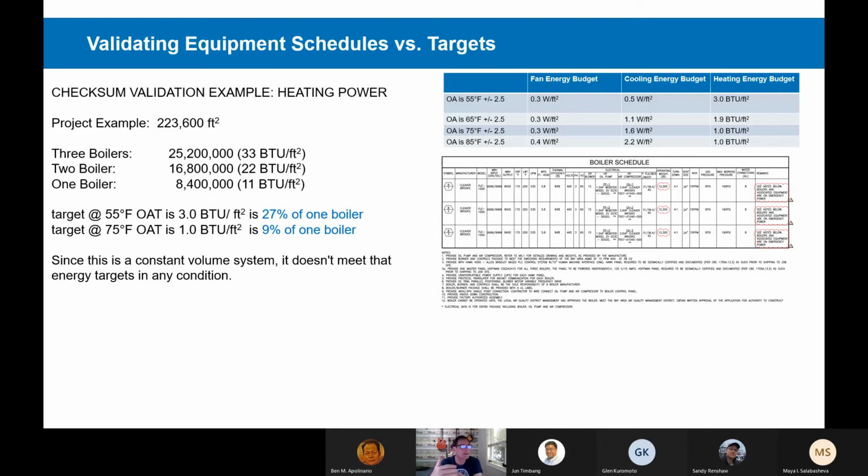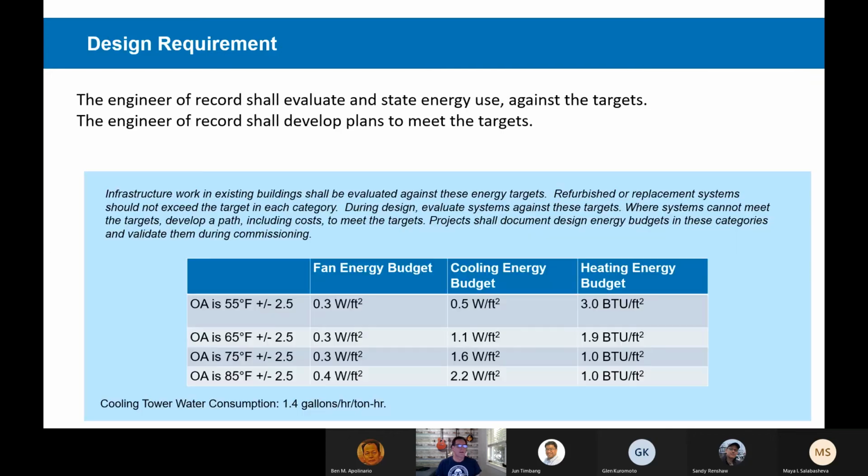That's problematic. Even if the system does have higher demand in it right now, we would want to make sure that we're selecting equipment that is going to be capable of getting us to these energy targets over the course of their life. So to sum up on this section, we now have published energy targets for the work in existing buildings. Doesn't necessarily mean that every project has to meet those targets, but we always need to check against them in our design and articulate where we are relative to them. So that will take us to our last section.